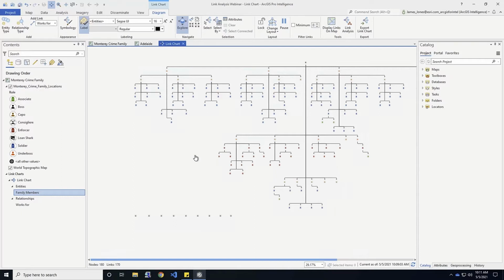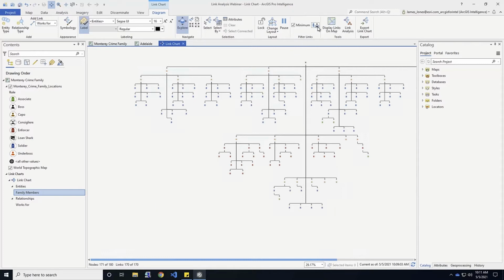So in this case, it's default turned off. And whenever we turn it on, it's still defaulted to 0. So everything is going to be drawn and shown no matter what. Now, if we wanted to remove these consiglières down here in the bottom left-hand portion of our link chart, what we could do is specify a minimum number of links of 1. And notice how they went away.